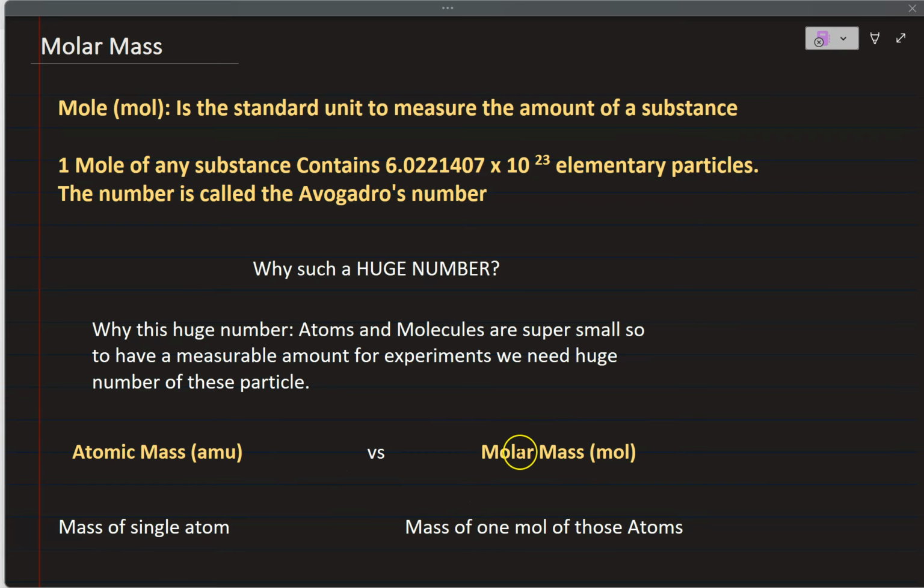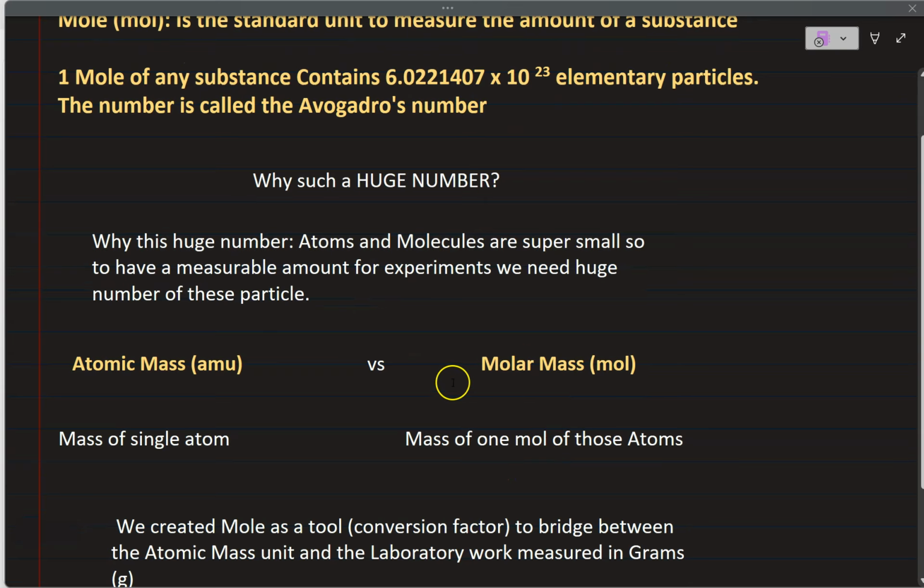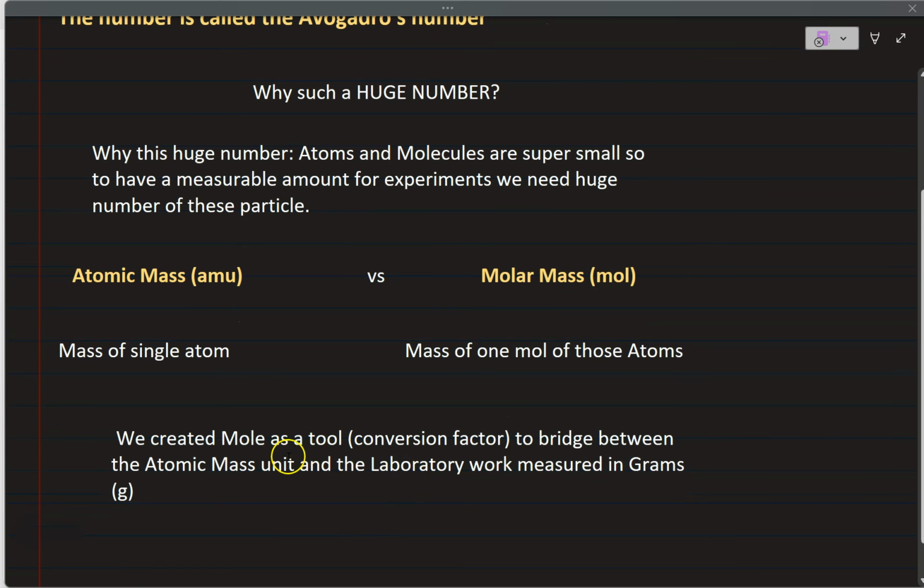The molar mass was man-made, basically. The atomic mass was the actual atomic weight of a given element or particle or atom, right? But the molar mass bridge was created so that we can go from this small particle, because it cannot be used in the laboratory in terms of weight, to something that we can measure. Chemists can do work in terms of weight that is tangible and big enough that you can actually do experiments. And that's where the idea of the mole came in, and therefore the calculation for molar mass.